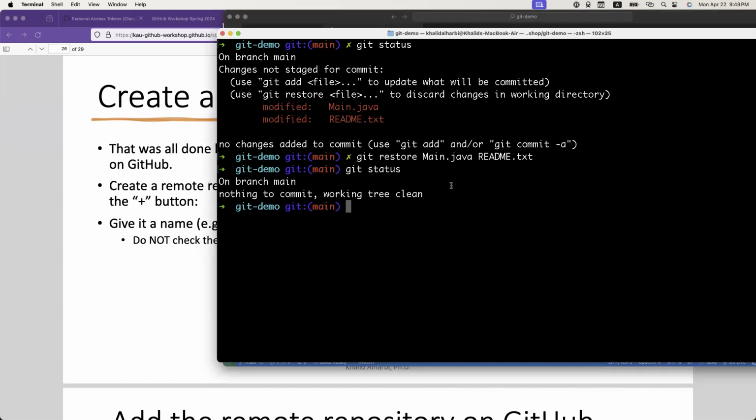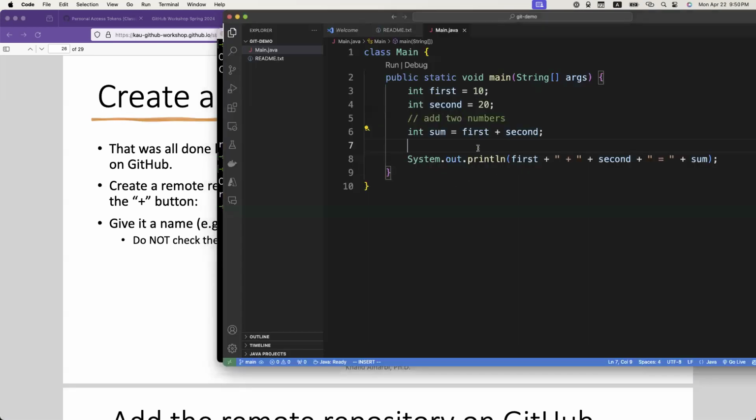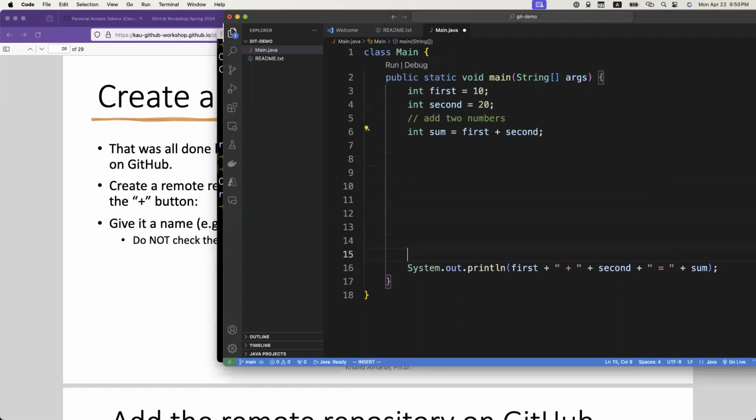So restoring can mean two things. It means undoing the changes. If I go to my document and I added many lines, see, even VS Code is showing me that this is green because the project is Git enabled. It's telling me what changes I made, green. If I removed a line, it will be in red.